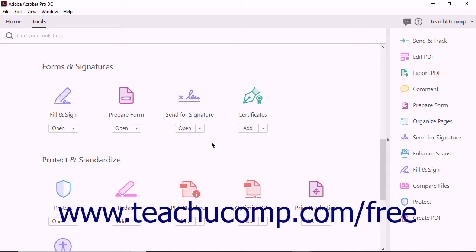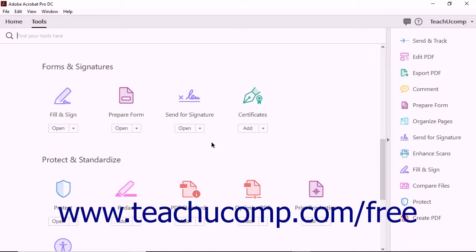Using Acrobat, you can create an interactive PDF form from a JPEG or other type of image file. This feature is helpful when you want to convert a paper form into an electronic smart form but do not have a scanner available. Using a digital camera, your computer's camera, or even a cell phone camera, you can take a photo of a paper form and then convert the photo into an interactive PDF.